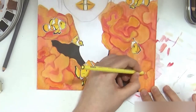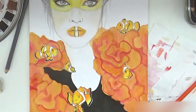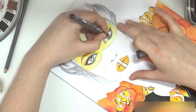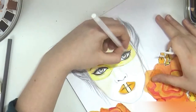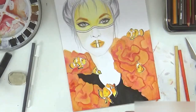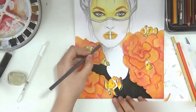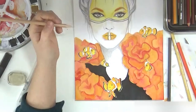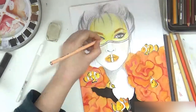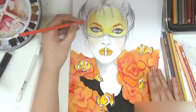Another thing I wanted to mention — I don't know if you noticed at the beginning, but I was really struggling with her hair. I wasn't sure what I wanted to do with it, so I decided to just leave it, finish the coloring, and go back to the hair later. Once her jacket and face were colored, I thought maybe I should do a white, light grayish hair — something really simple. I used my mechanical eraser, I think it's by Derwent, to erase the color pencil on her forehead so I could add strands of hair falling on her forehead, and I added some details with my jelly roll pen and colored pencils.